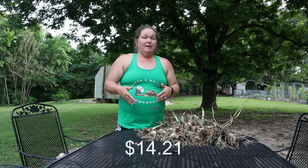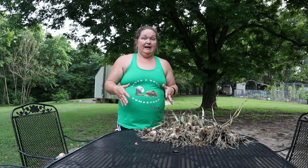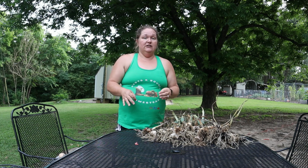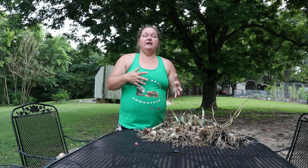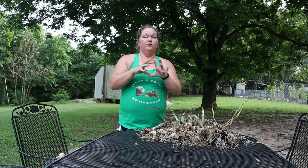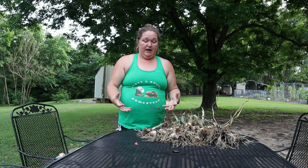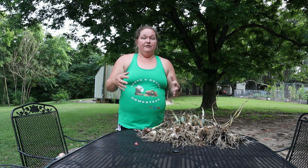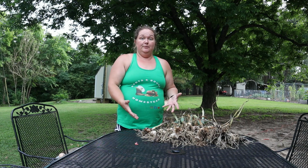So you can buy things like this from the store. These were not organic. I did not buy organic. Some things you will need to consider buying organic if you are going to sprout them, because non-organic things have a wax coating or some kind of spray on them that causes them not to sprout. So keep that in consideration whenever you're looking for seeds and things at the store to purchase to plant.